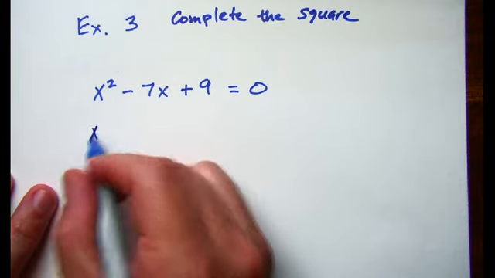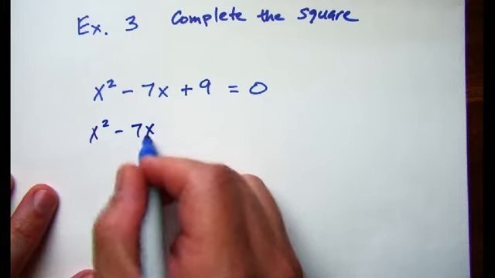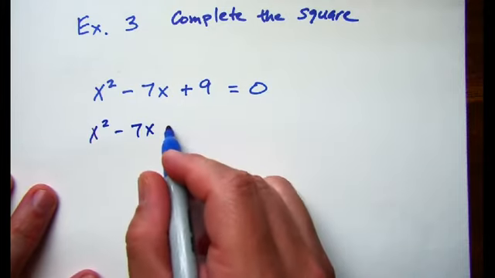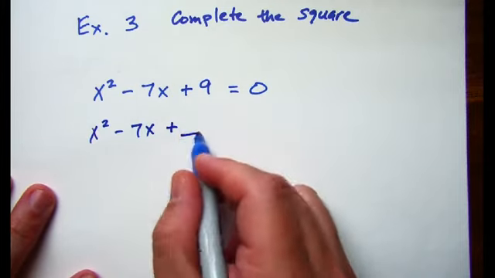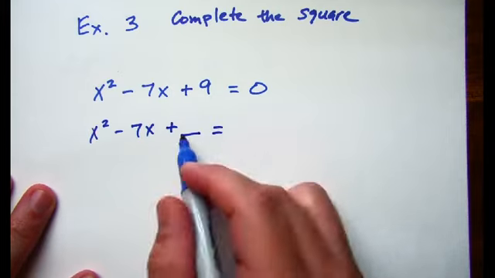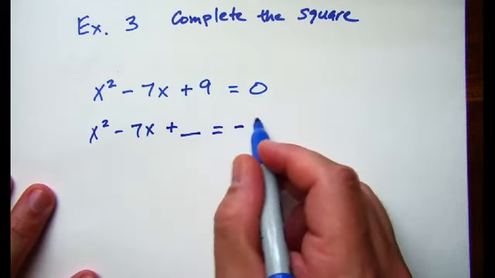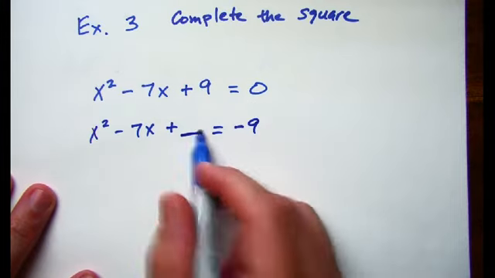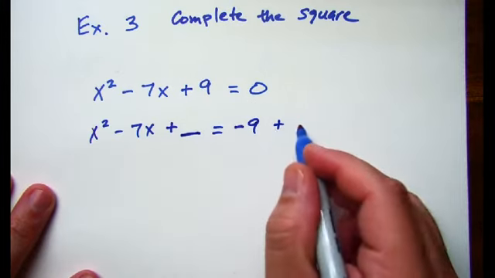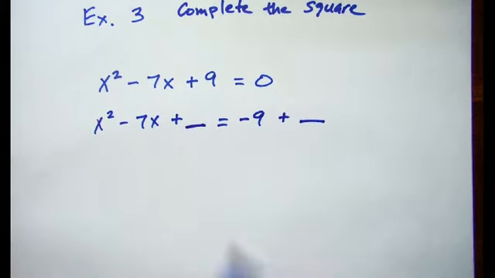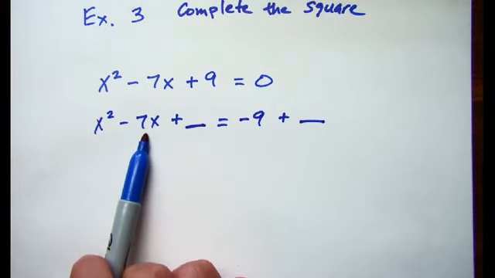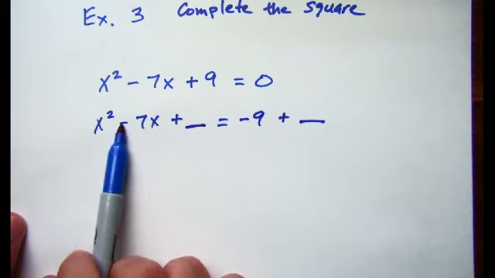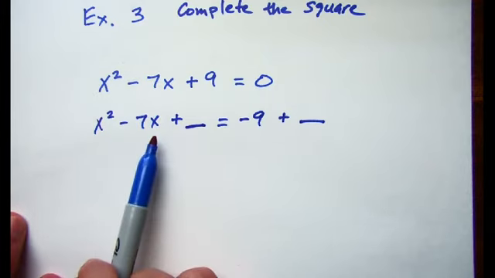So now, let's take care of the 9 right here, and let's take it over to the other side. And so we're going to add this mystery number here that's going to complete the square. So the 9 is coming over. Again, I'm subtracting 9 on both sides. And whatever I add here to complete the square, I also have to add over here. So we mentioned earlier that we take this value and we half and square it. And since we square it, the negative really doesn't matter.